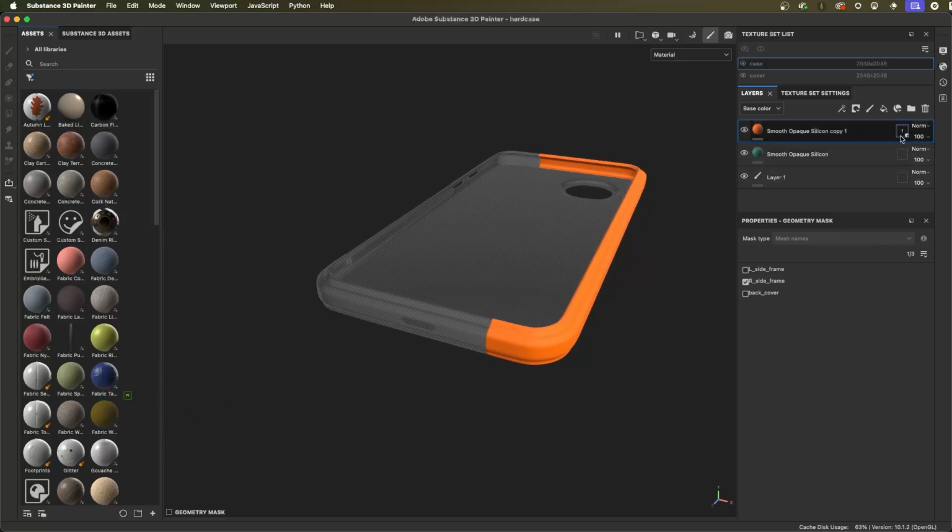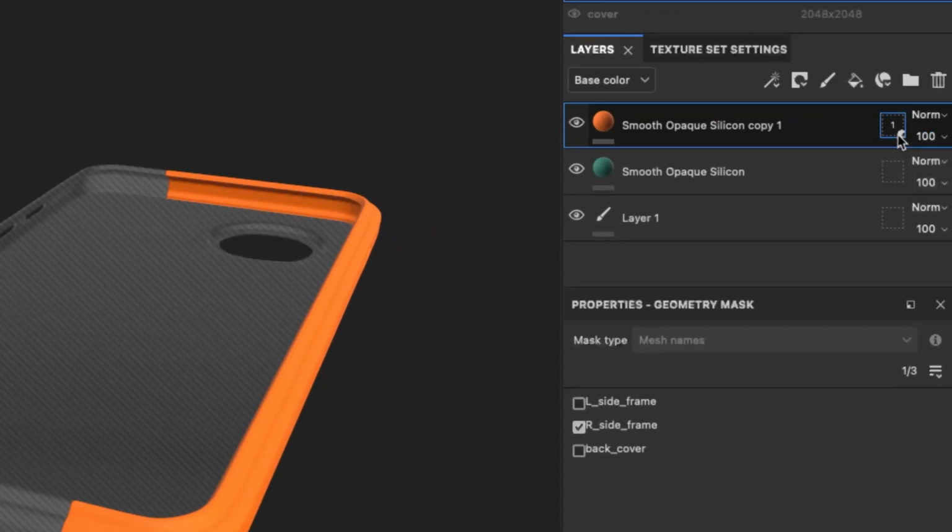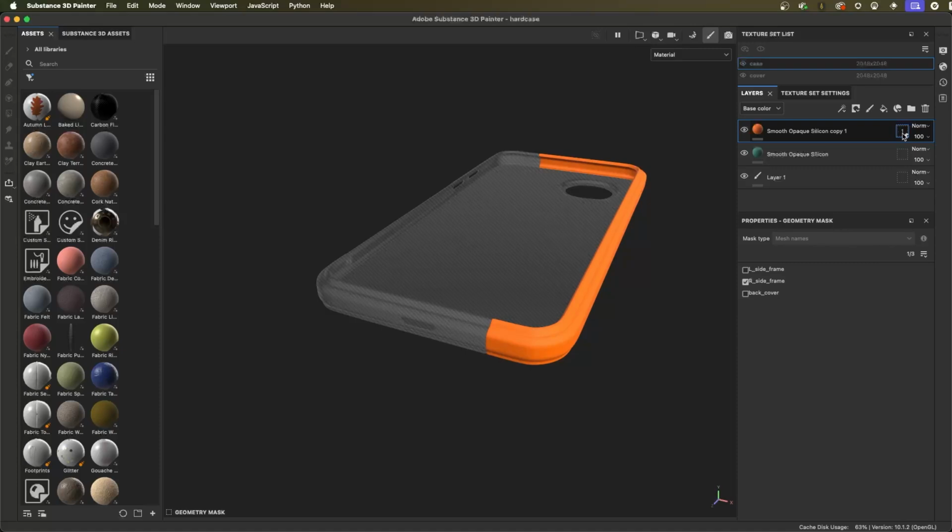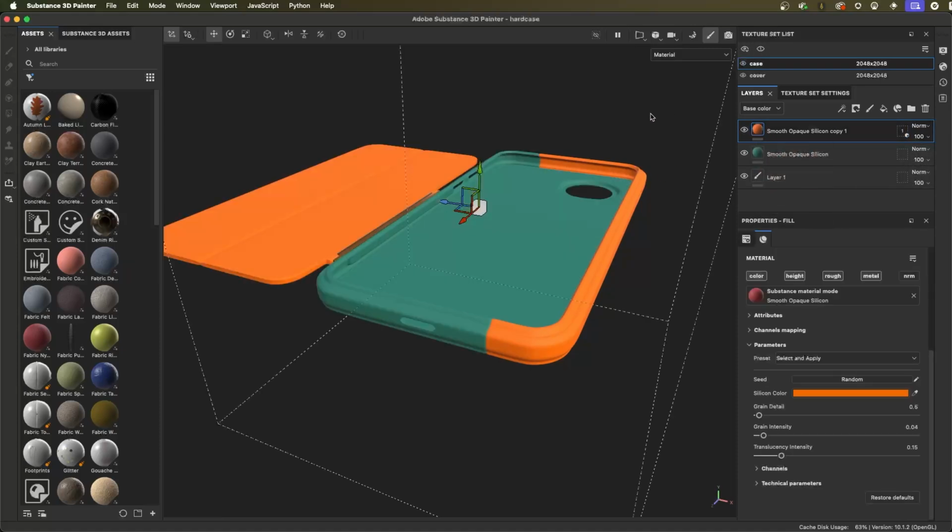Now you can see here in the UI up in the corner, we have this geometry mask, which is showing 1, meaning that one mesh part is being used to create this mask for this layer. And this is, like I said, a geometry mask. To get out of this mode, I just need to come over here to the material icon and click on it once. And now I've masked based on the geometry information that's in the 3D model.